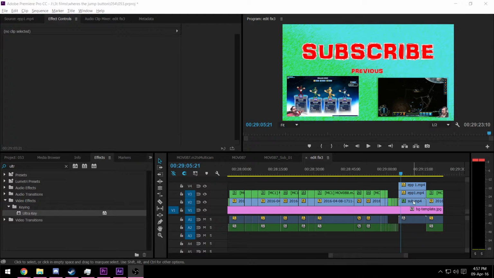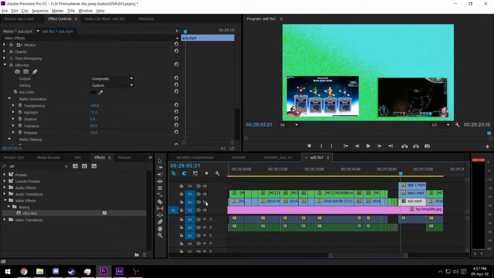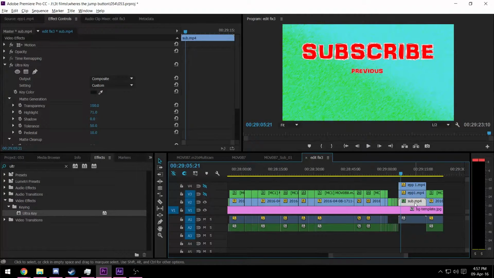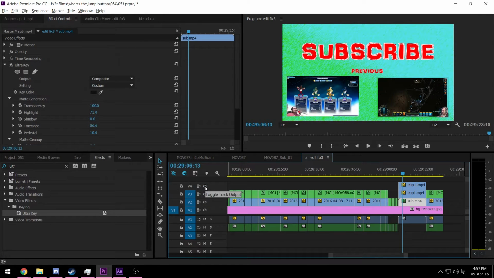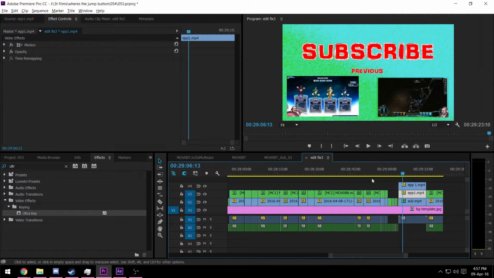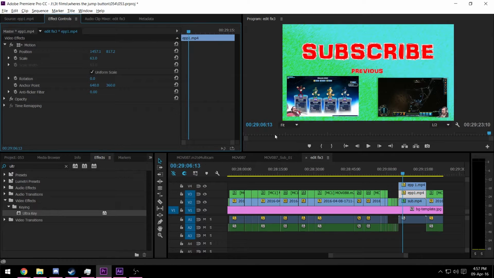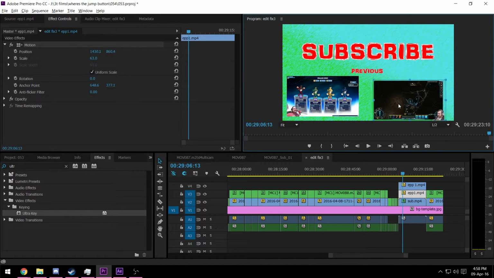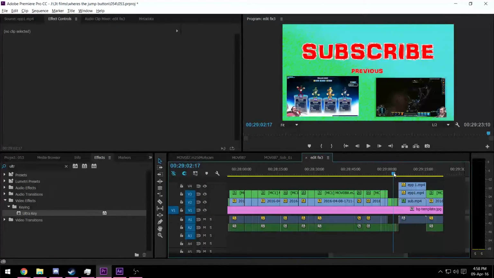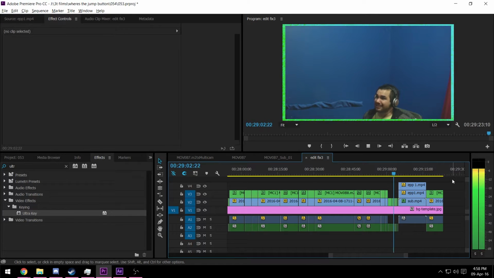For the end slate, I'll have my subscribe screen up, which is just this here, and it has the audio underneath it. And I'll have two little video clips, which I've shrunk down to size. These I already have pre-prepared, but generally you can just go into motion, put them on a different layer, and then fiddle with the motion and put them anywhere you want. And then you have your end title, and this is how my stream ends.